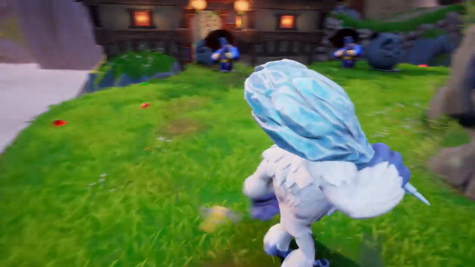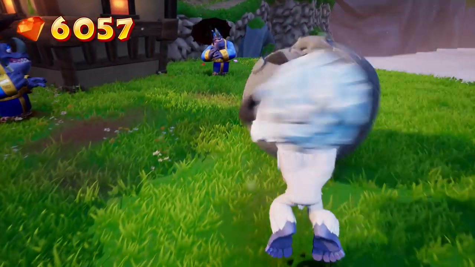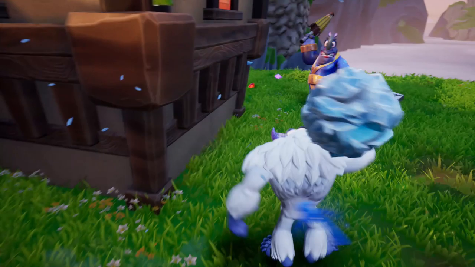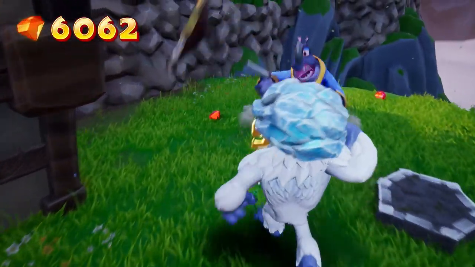We got more of these Rhinox over this way. Oh gosh, you know what? Get out of here, not happening. Yeah, hey, buddy, you're done for. Can we just freeze them? I don't think we can. Oh, they're hard to hit first.